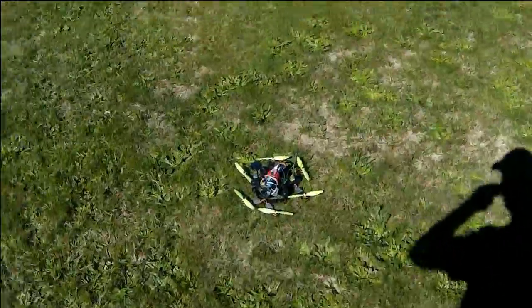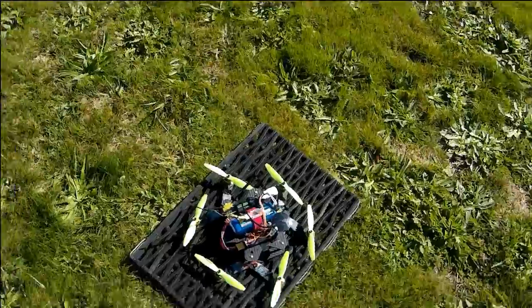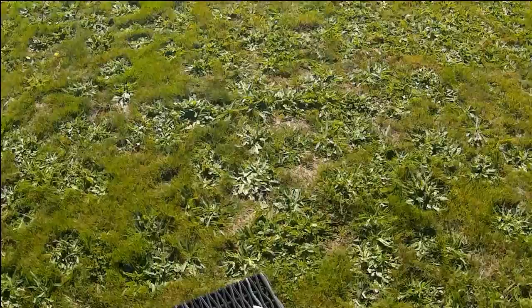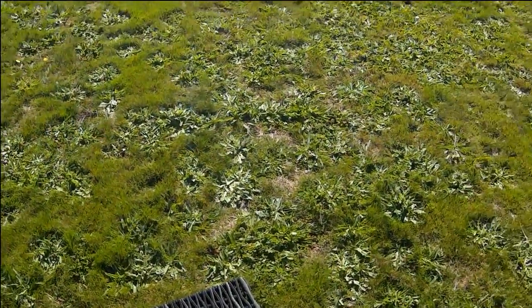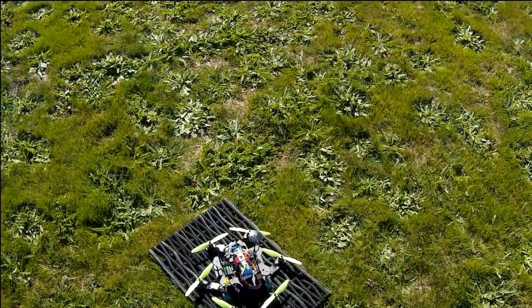I'm using my new hat cam which doesn't have quite the wide angle that I would like. But anyway, if anybody's thinking about trying CleanFlight for GPS hold on a quad like this — or hex I guess — you might want to try the iNav rewrite instead of the standard CleanFlight for that.